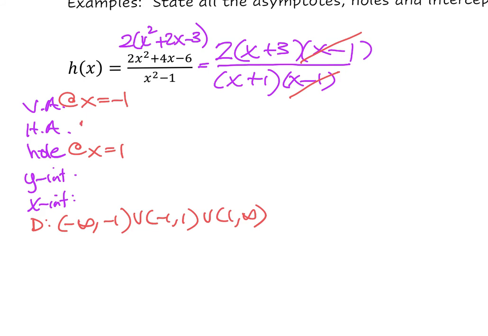Okay, so let's try our horizontal asymptotes. I can look at it in simplest form. It doesn't really matter which one because nothing really changed, it's still the same degree. If I look at the original one or the simplified one, both of them have the same degree, which means this is going to follow rule 2 that we wrote on the other page. Rule 2 says that it's going to be my leading coefficients. So in this case, it's going to be y equals 2 over 1, which we'll write as just 2.